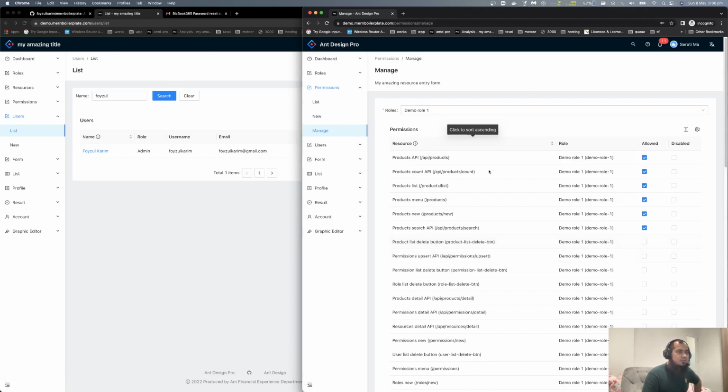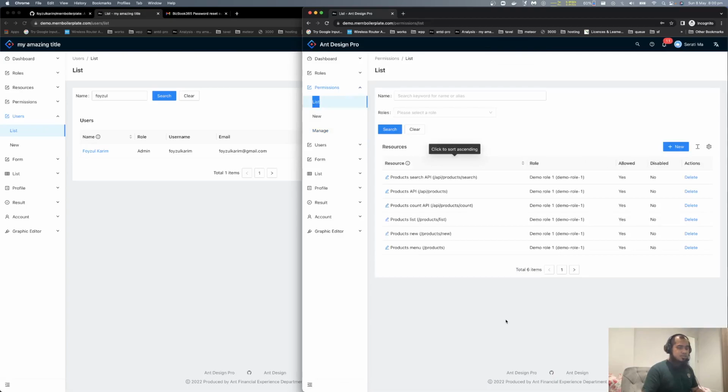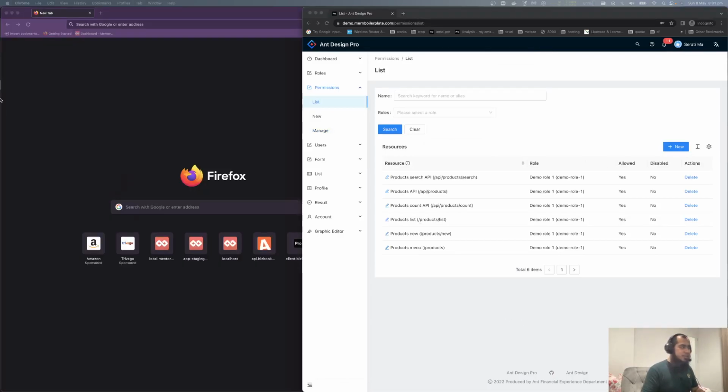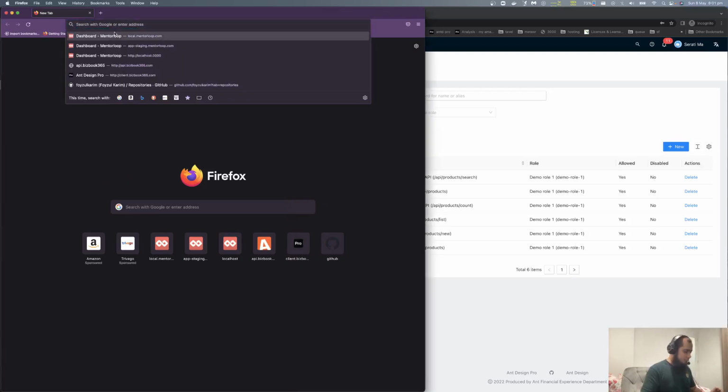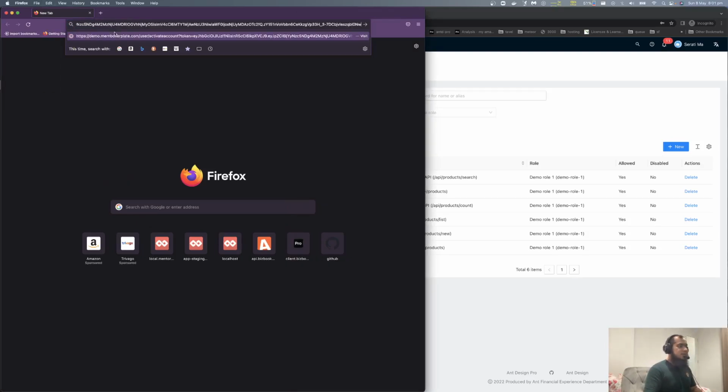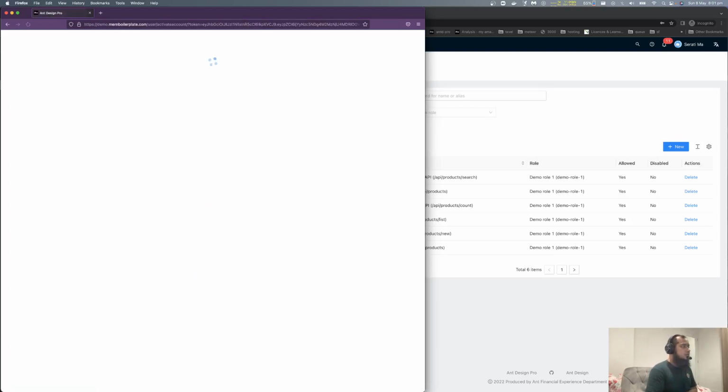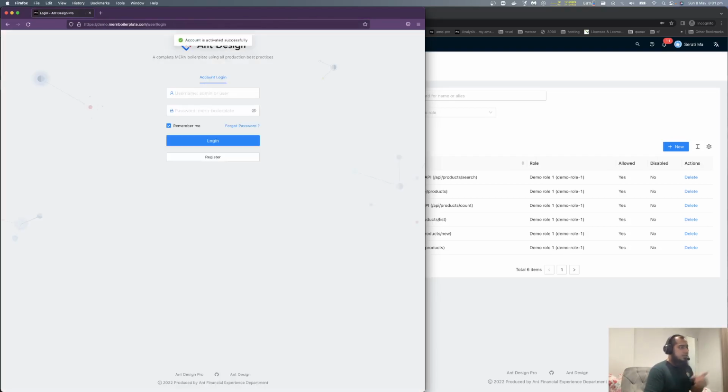So now if I log in using that user, before that I have to activate it. Okay, as I said, I already have email set up, so I'm just activating. Give me a sec. I have opened a Firefox browser and pasted the token, and yep, you can see the account is activated.